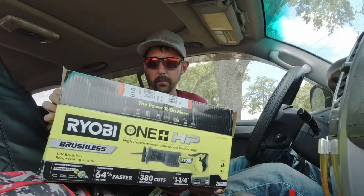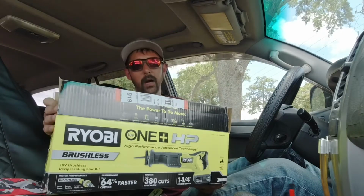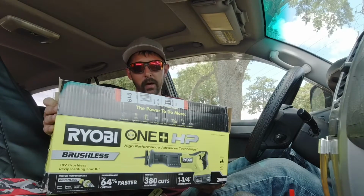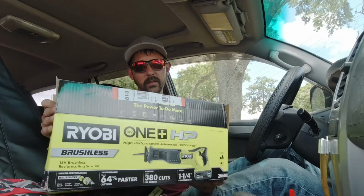I just picked this up, and this is the 1 HP Reciprocating Saw. I've had my eye on this for a minute, so I finally ordered it. And the price on this is $129 through Home Depot. Now, this is for the whole kit.